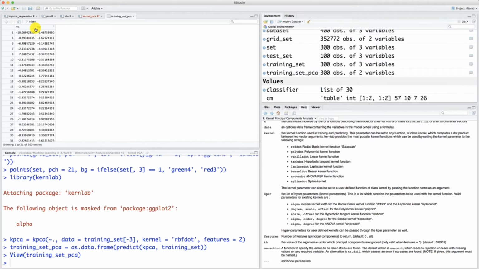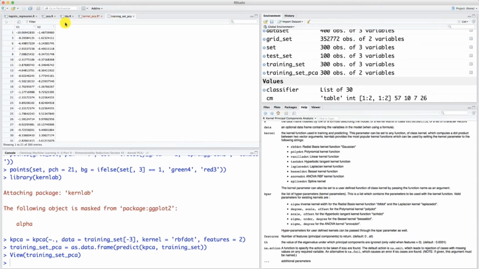But now the problem is that in this training_set_PCA, we don't have the dependent variable. And we need it for the next sections because in our code template, we need to have the independent variables and the dependent variable. So what is the next step now? The next step is to add the dependent variable into this training_set_PCA.